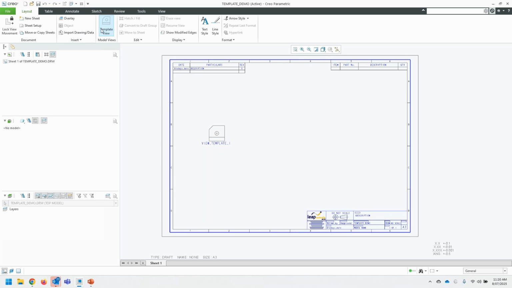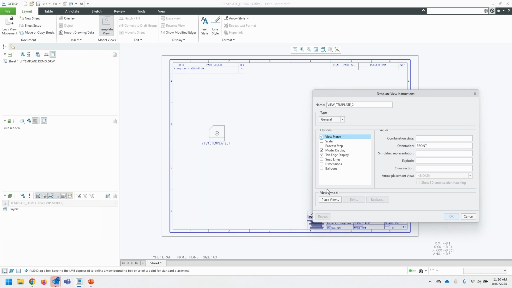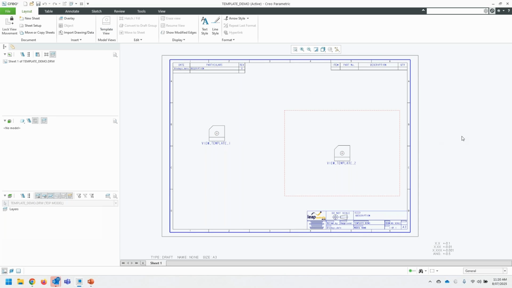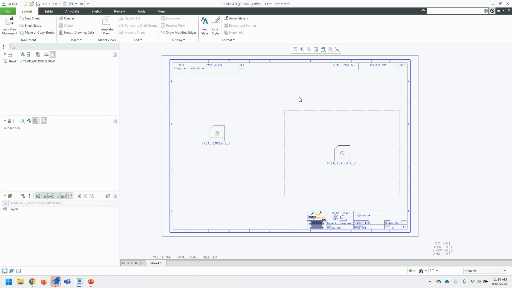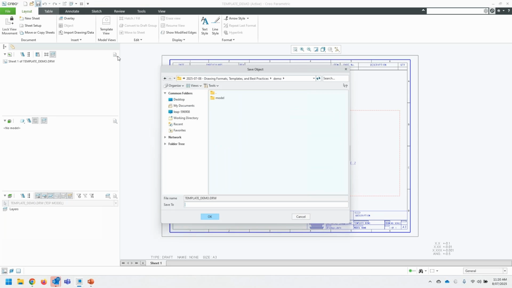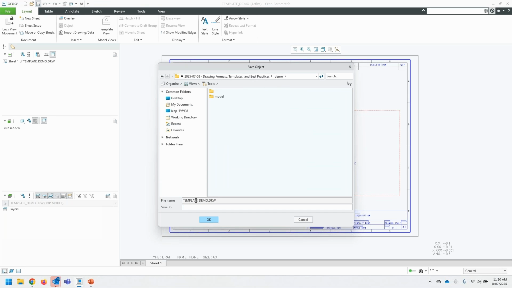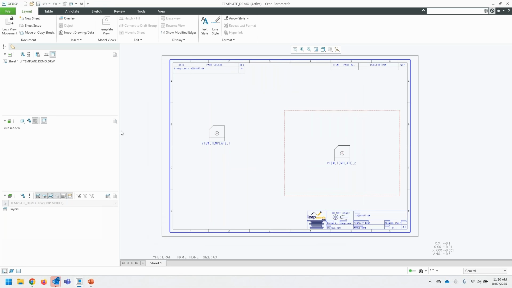What I can also do, when I place the view down, is drag a window. So now we're going to get two different behaviors. Just to show you this, I'll save this away. This is going to be my template drawing.